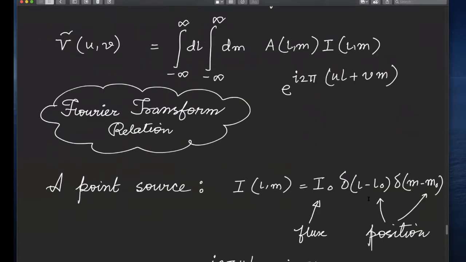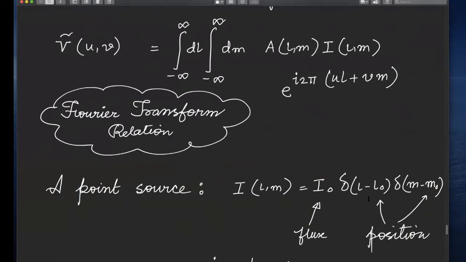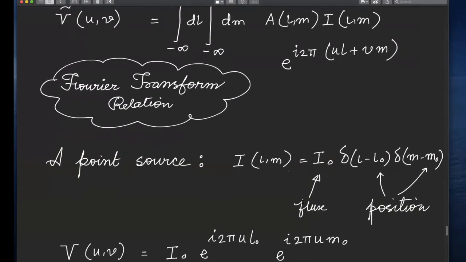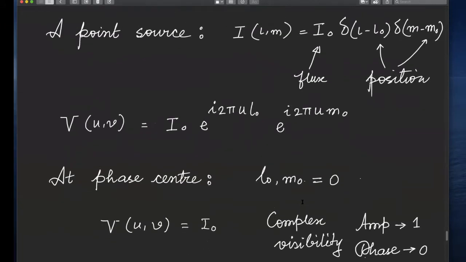Okay. And this is what we will use to work on a few things now, which you probably already know, but there is no harm in repeating once. So what happens if I have a point source in the sky? The point source is usually denoted by a delta function at the position of the point source. And the point source, we said, is at the position l0 and m0. And I call that I(l,m), which is the flux I0 of the source times two delta functions, delta of l minus l0 and m minus m0.